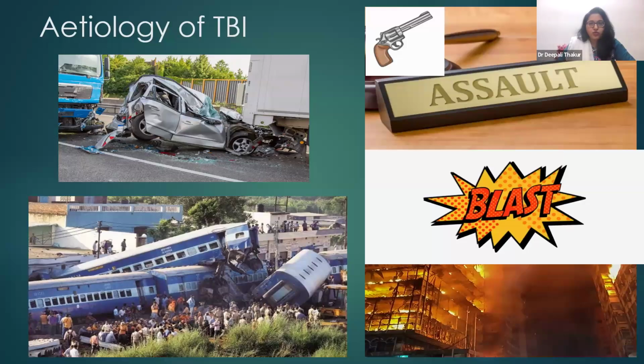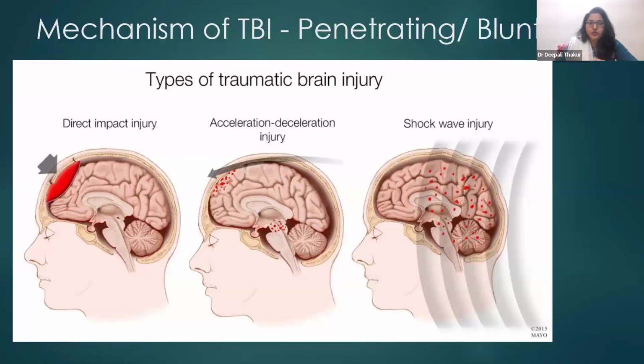Etiology may be varied. So in Mumbai, in our trauma center, the majority of the accidents are bike accidents, four-wheeler and motorbike accidents, railway accidents, but we do keep getting patients of accidental falls, assaults, and rarely blast injuries. And burns, we do have a separate ward for burns. Now, when we are understanding the etiology of traumatic brain injury, just by knowing the mode of injury, we can anticipate what all problems the patient may be facing. So let's see what the mechanism of injury is in these patients.